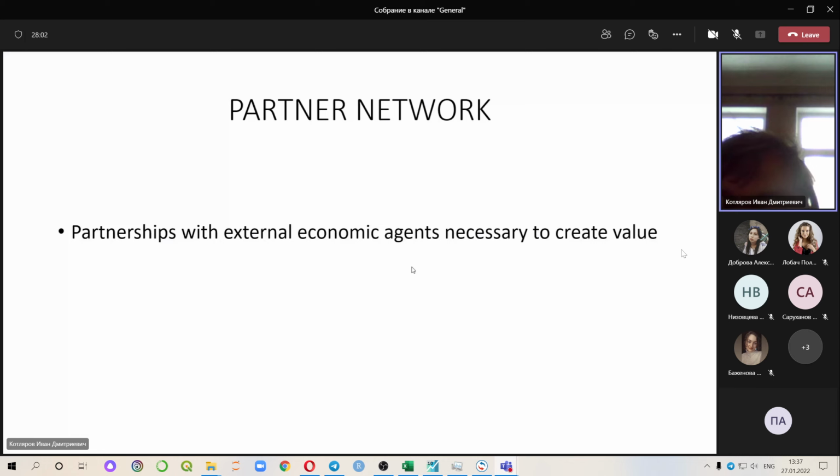It is true for traditional physical companies. For example, Boeing and Airbus don't produce their airplanes themselves. They assemble airplanes, but most spare parts, most components are purchased from external suppliers, and so on. So we should understand that in order to be able to deliver value, we have to cooperate with partners. And again, we have to clearly understand who our partners may be and should be. Ladies and gentlemen, is it clear? Do you understand it? Yes, it is. Okay, great.